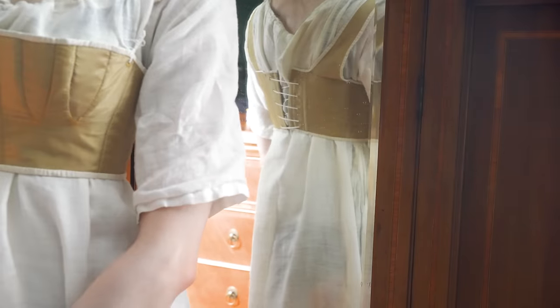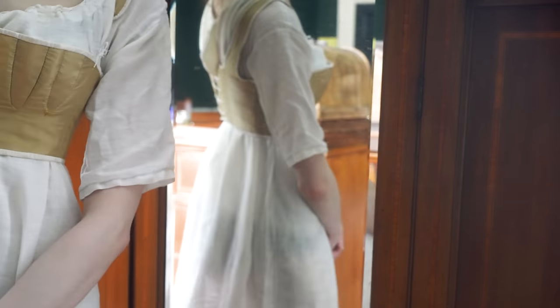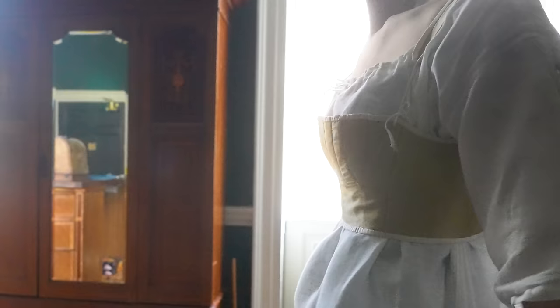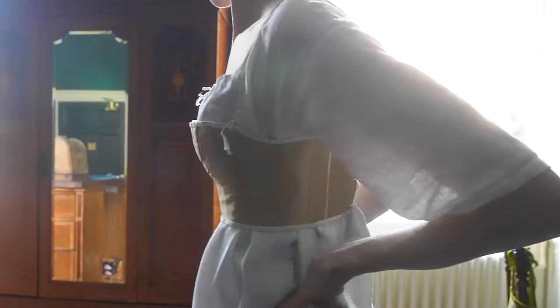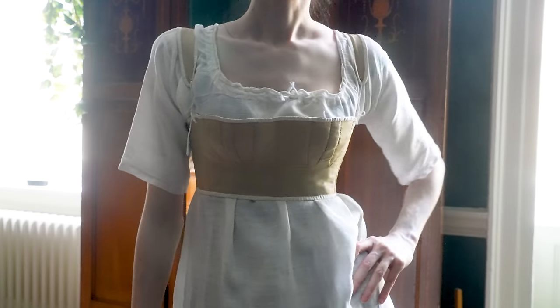I feel like a significant percentage of my career is dedicated to just sewing undergarments because you always need undergarments to go under the outer things. But now that we have an undergarment, maybe it's time to explore what goes over these days.